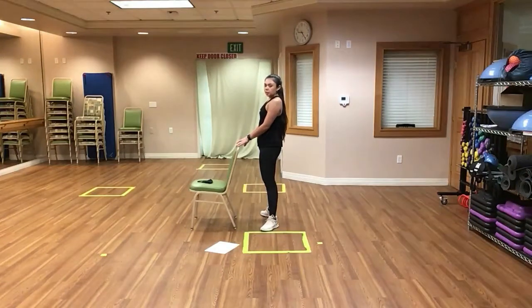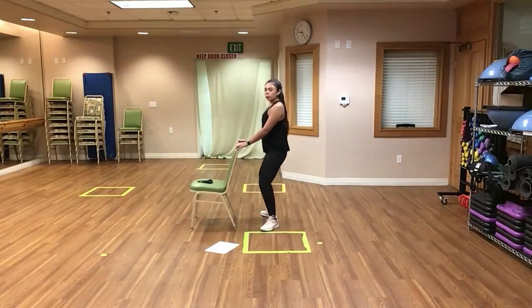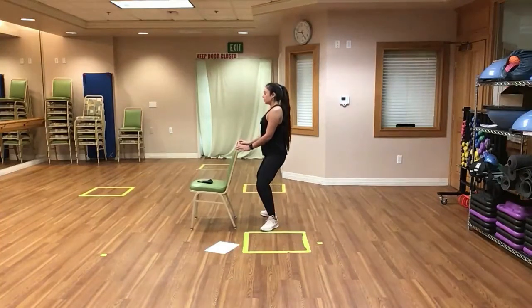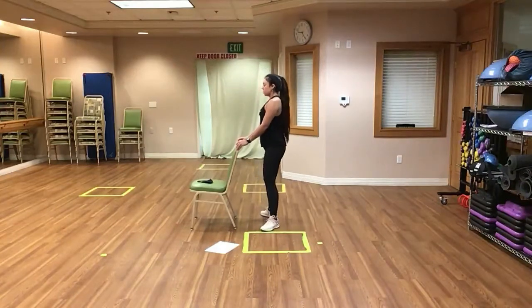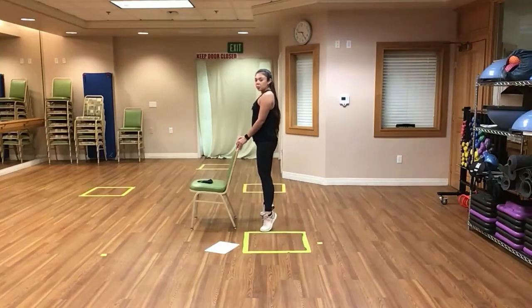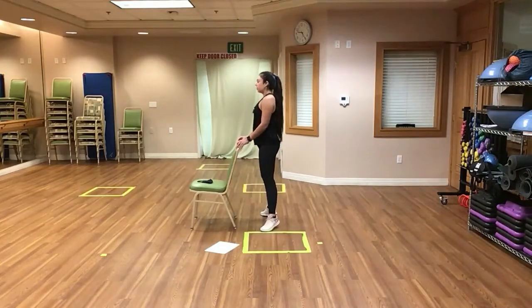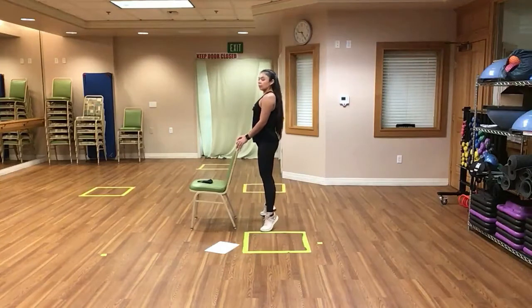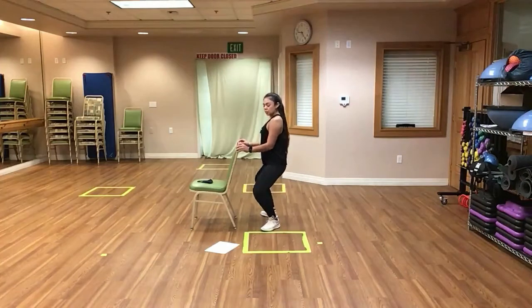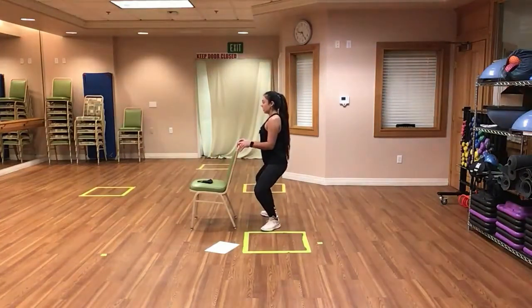I'll go ahead and face side just so you can see what a Demi plie is, just halfway. Just going through light range of motion, not quite squatting down. So we're gonna go Demi plie, come all the way up, and then up onto our toes, lifting our heels off the ground. So we're going Demi plie, straighten the legs, and releve up onto our toes. Go ahead and repeat Demi plie, and releve up onto the toes. Notice I'm just going slightly down, not forcing any range of motion yet.